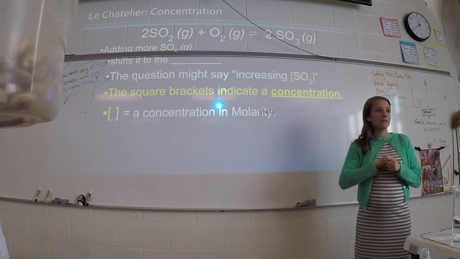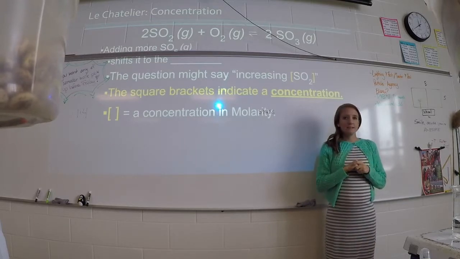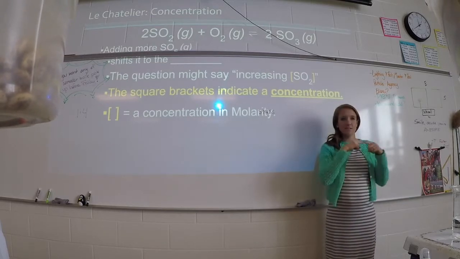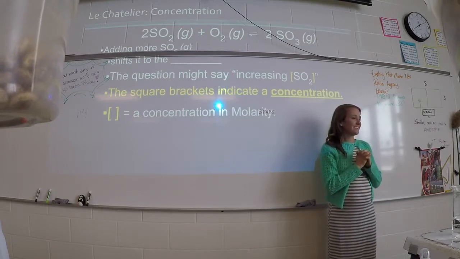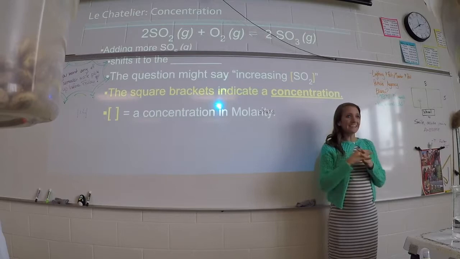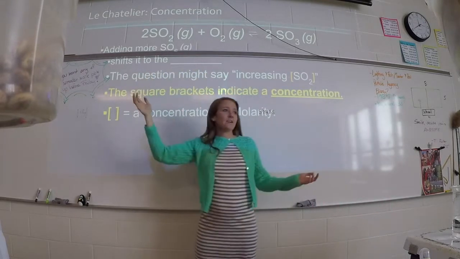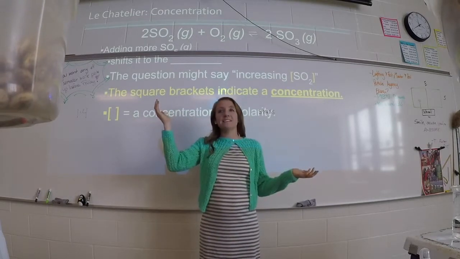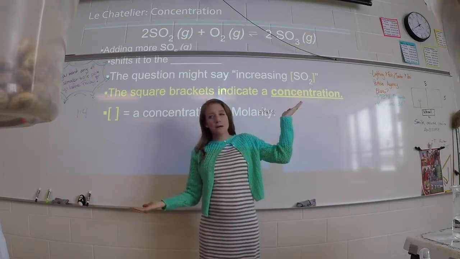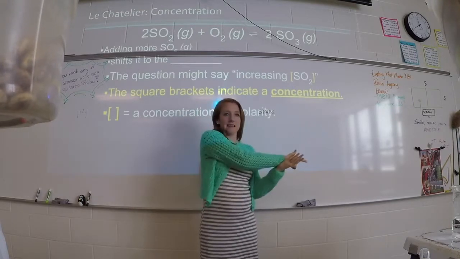Then point with your finger for me what's going to happen. So which way is it going to shift? And don't point at the ceiling. That doesn't make any sense. Good. It's going to shift this way, right? Because if I add more here, originally it gets heavy. So remember, you're not answering how the scale tips. You're answering how it balances itself out, right? So it needs to balance out by shifting that way.